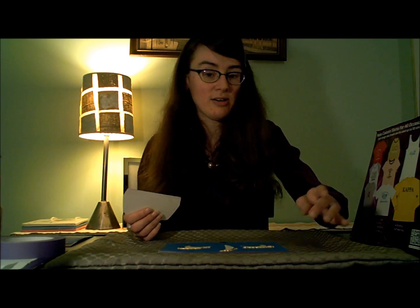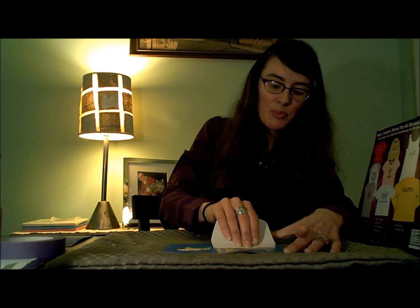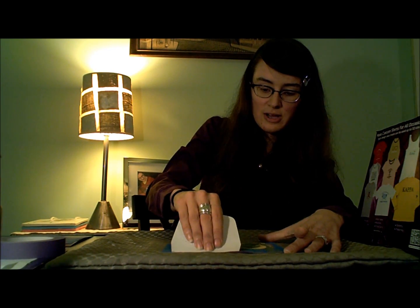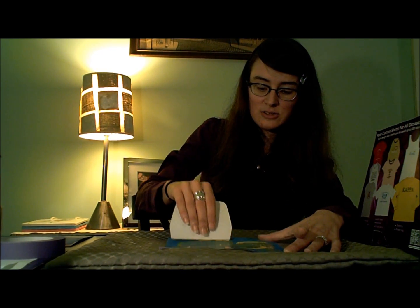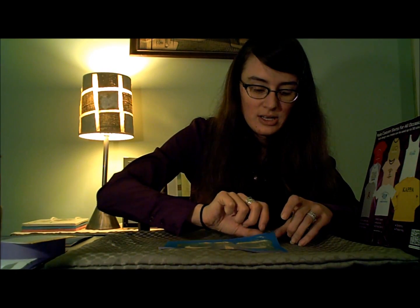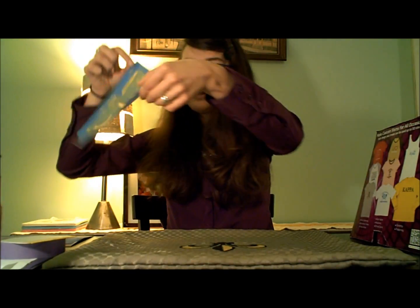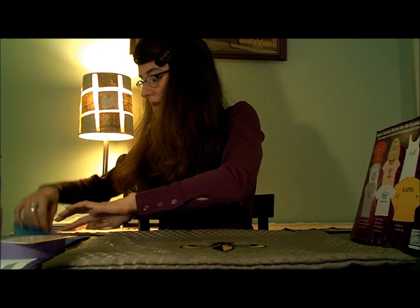And then you apply a bead of the ink just above each part of your design. And then with the squeegee at a 45-degree angle, you're going to pull that ink right down and kind of squish it through the screen. And when you're done, carefully peel it up from the corner. And now all we have to do is let this dry and heat set it, and then we'll be ready to stuff the pillow.